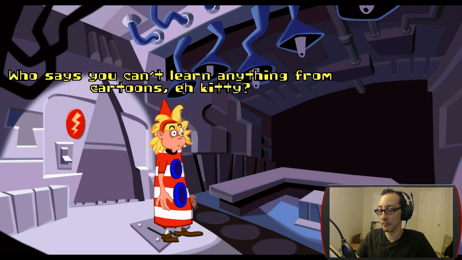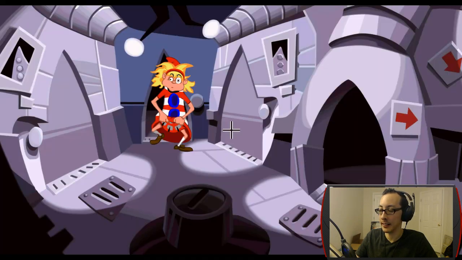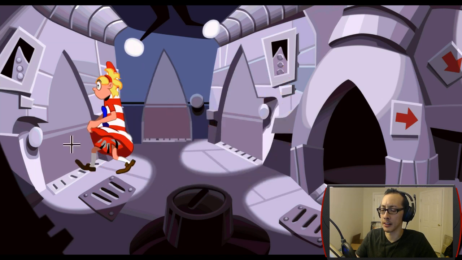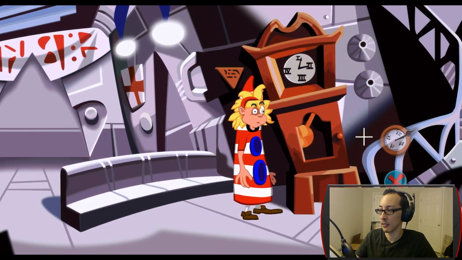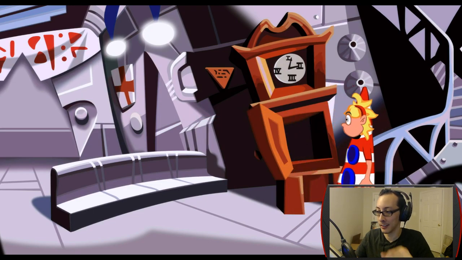Who says you can't learn anything from cartoons, eh, kitty? Womp, womp. Okay, get out of here. Now we can take the... Here. Now we can go through the grandfather clock and get down to the basement. Open. We're in!